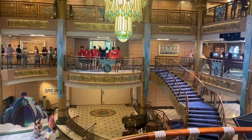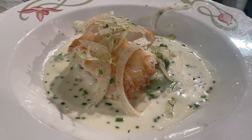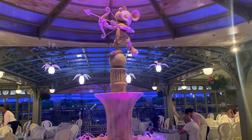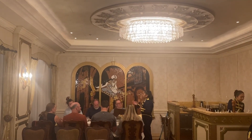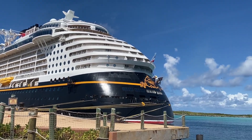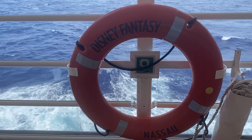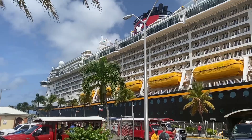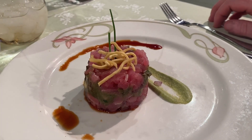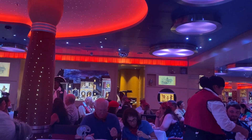The next thing not included in the base cost is select sit-down restaurants. The vast majority of food on Disney cruise ships is included, including the rotational sit-down dining locations you're assigned to every night for dinner. However, every Disney cruise ship has a couple of formal upcharge dining locations. It's completely your choice whether to eat at one of these, but if you do, it's an additional cost. Which restaurants are not included varies from ship to ship, so be sure to look up your specific ship. If you are assigned to a sit-down restaurant for dinner, it is included.